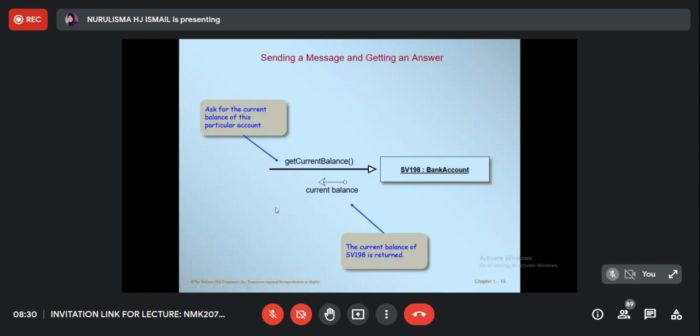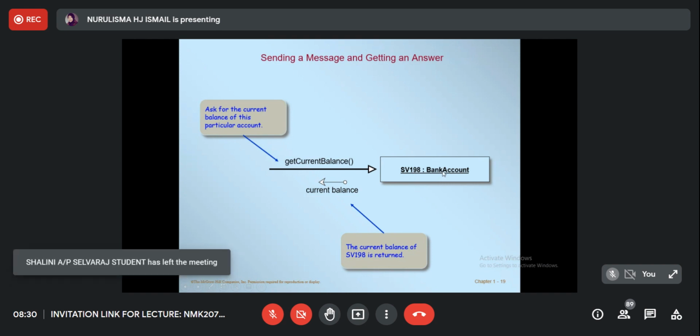So let's look at this diagram. It is stated: ask for the current balance of this particular account. Get current balance is a method name, and SV198 is the object name of the class bank account.